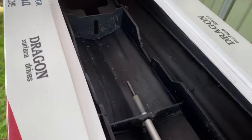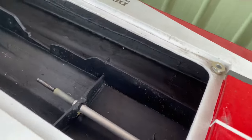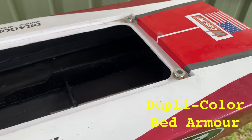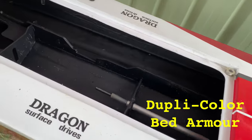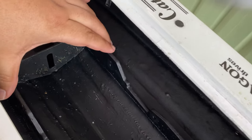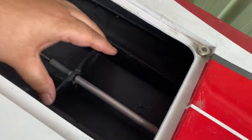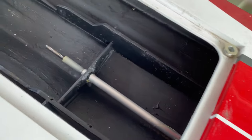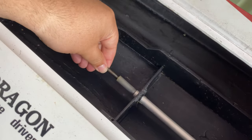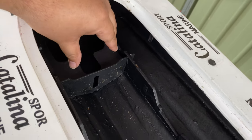Being completely gutted, I've sprayed it with a liner. If I can remember what it's called, I'll flash it up on the screen. I've totally removed everything. It's a wooden frame, wooden rail, sorry, frame. It's a 1/4 inch flexi drive. So the fuel tank used to live here.